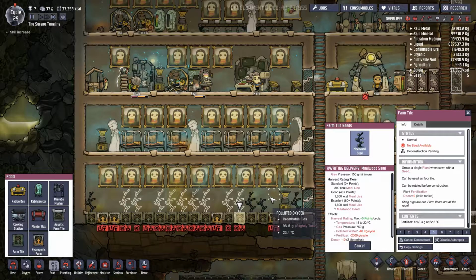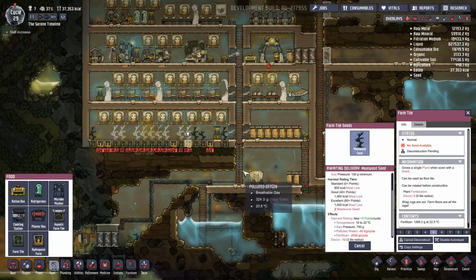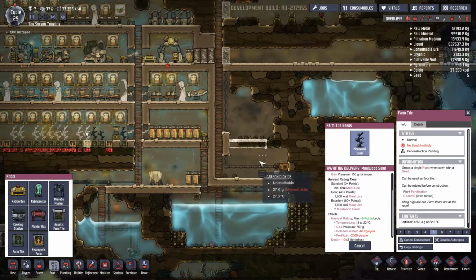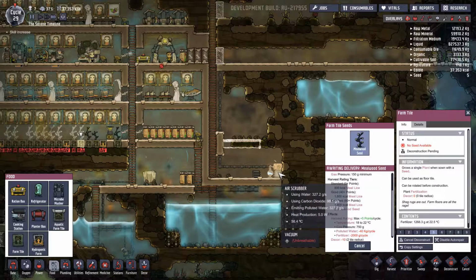Gas pressure is actually... Wow, it's actually a lot lower than it should be. That's interesting to note. Okay. Plant will gain harvest rating points if the atmosphere is above 750 grams. Oh. Well, that's interesting. Okay. That's also probably another reason for why I really should tighten, so to speak, the area here that we've got going. That would be probably good.